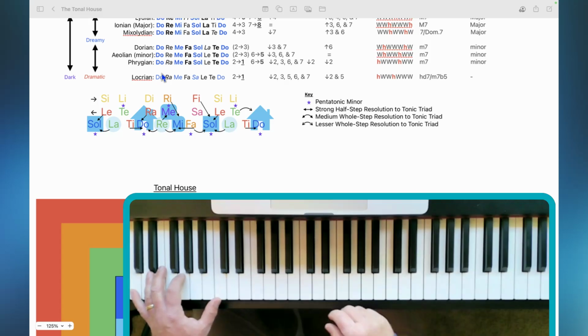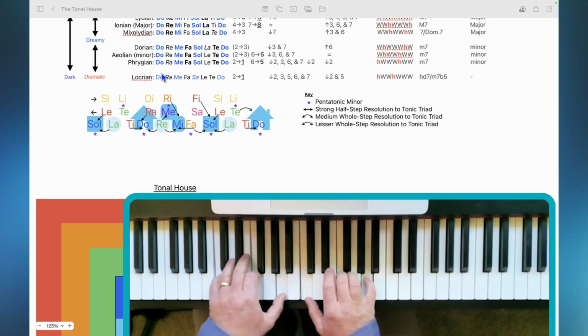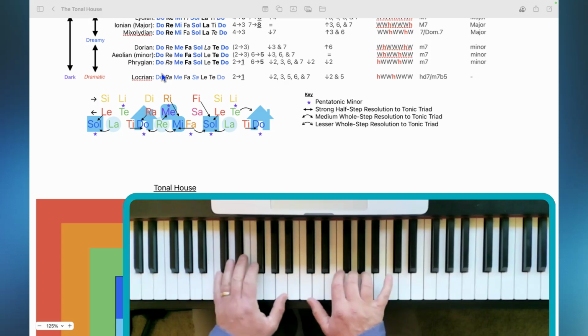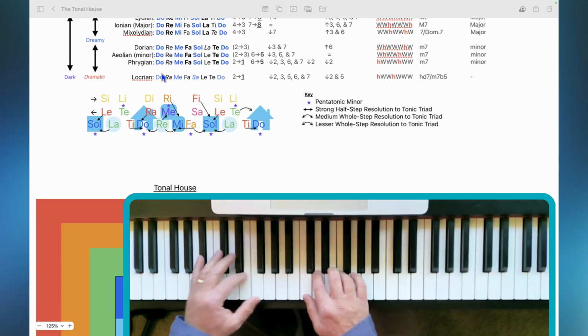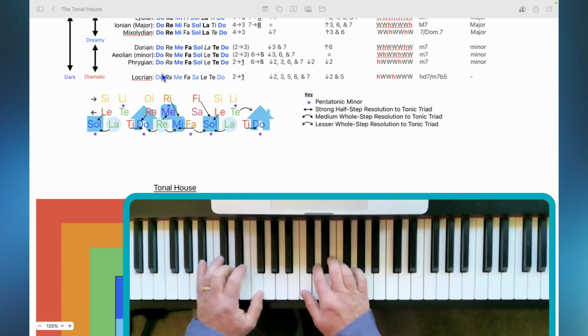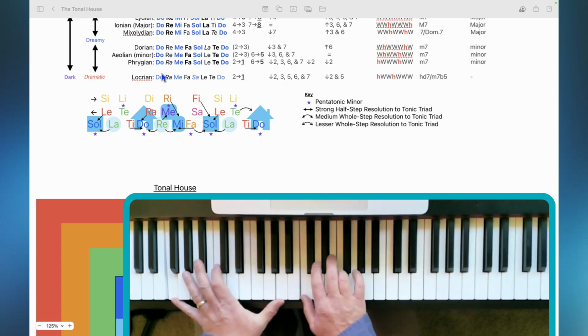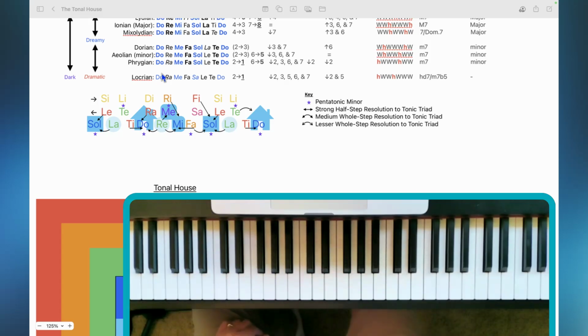All right, now we're going to go on to Mixolydian. So Mixolydian doesn't have any half steps to scale degrees 1 or 5. This flat 7 to 4 to 1 is called a Mixolydian vamp.